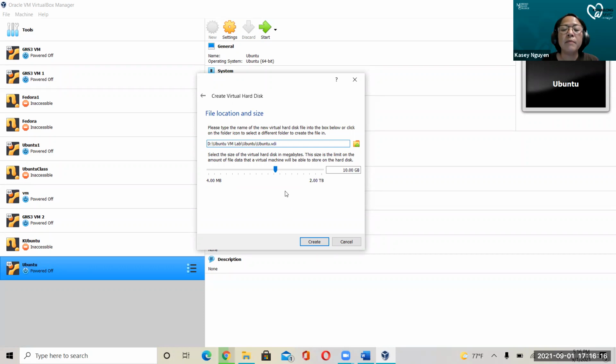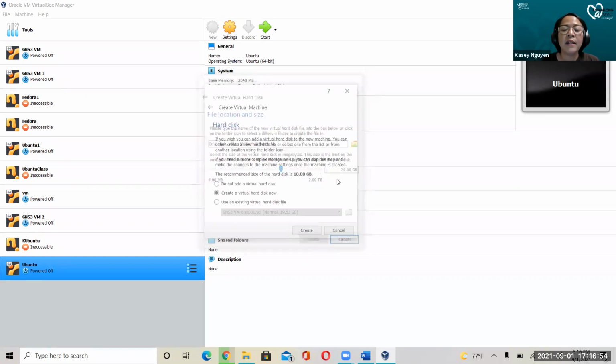So this is where you would want to point to. Earlier we chose the location of our drive, and this is where it's going to show that again. Now, if you have a lot of space on your hard drive, you can give it a little bit more than 10 gigs. I would say 20 gigs. Okay, 20 gigs is generally safe, but if you only have a flash drive that's 16 gig, so virtually if it's about 10 gig, it's going to physically, realistically run like 60% of that.